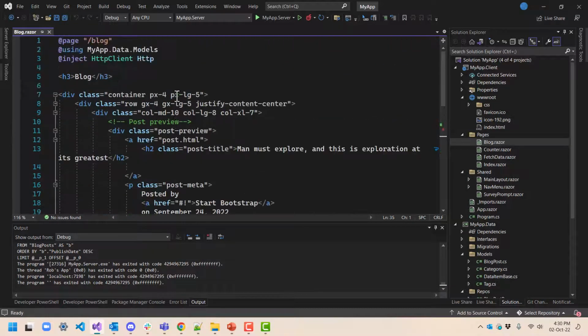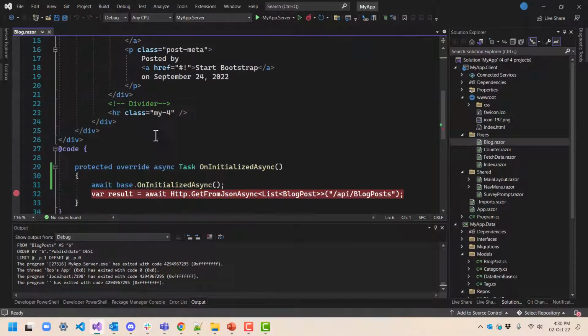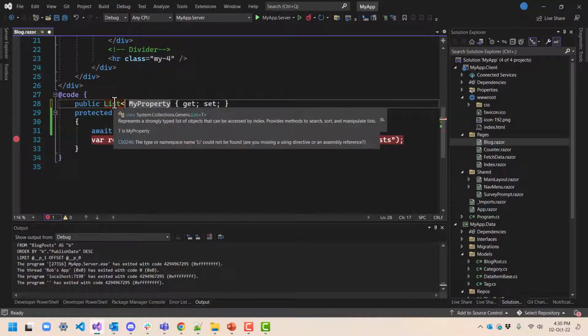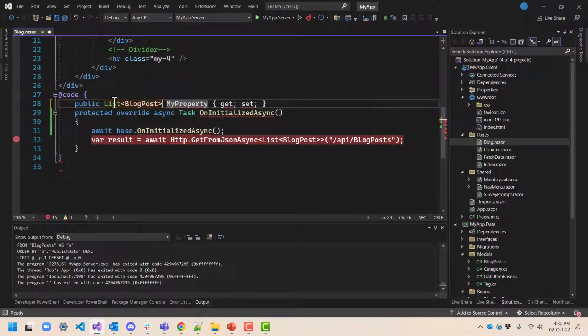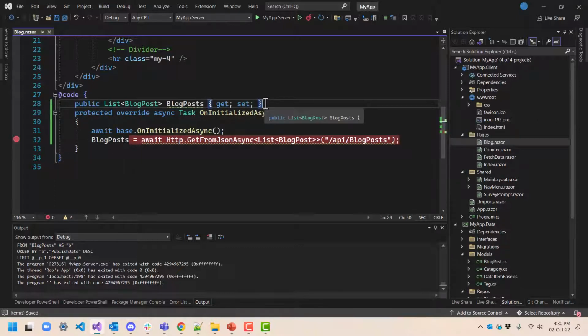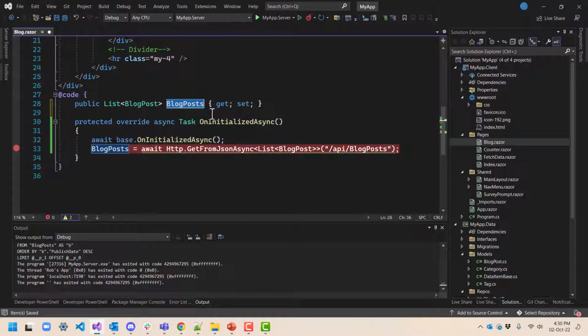The way we can use this is we need to provide a property here so that we can preserve these at the class level. Because of course, once this method closes, this variable that I created inside here will disappear. So now, once onInitialize is done, we still have the blog posts here.